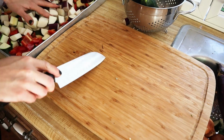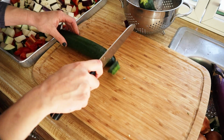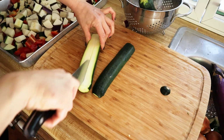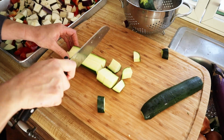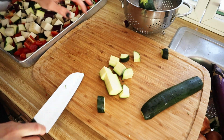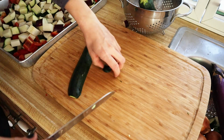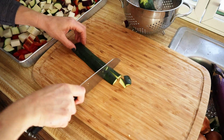All right, wow, look at that. I'm really wearing in my parents' cutting board. If you guys didn't know, I'm at my parents' house. They're away on vacation, but they're coming back next week, so I'm gonna be back in my normal kitchen. I just thought I would take advantage just to mix it up a little. It was a lot of fun filming here at their house, but that was it. I'm gonna be back in my normal kitchen.